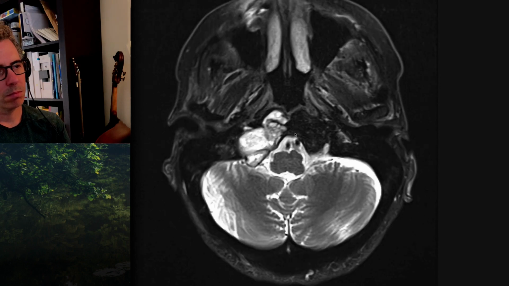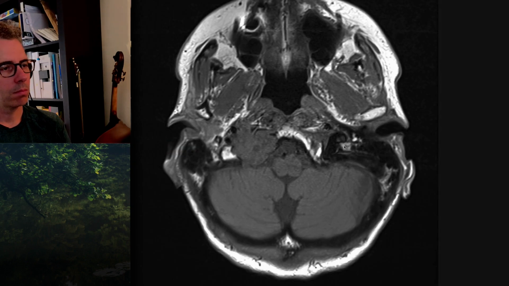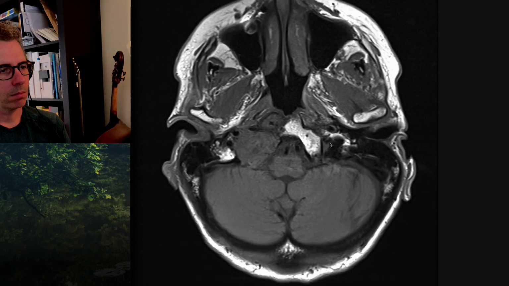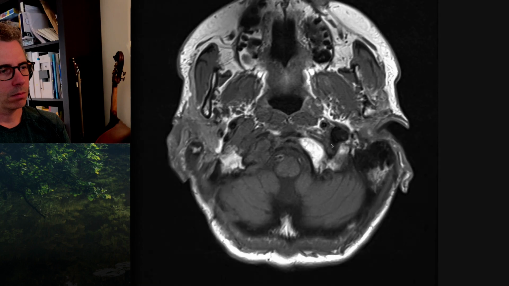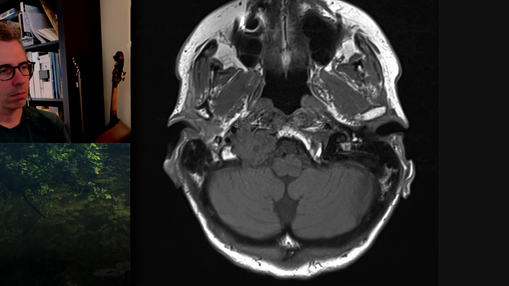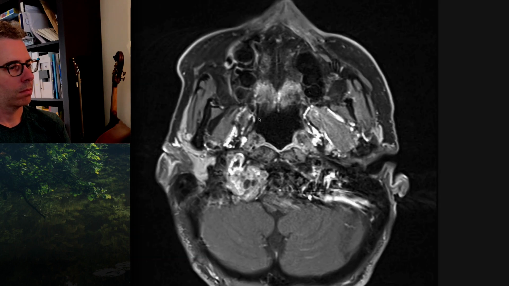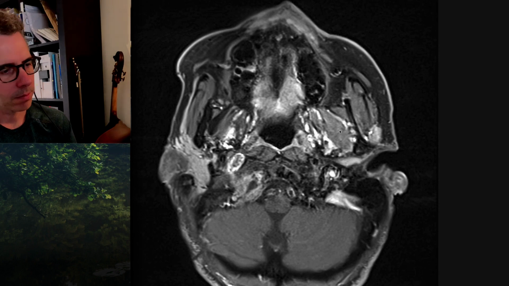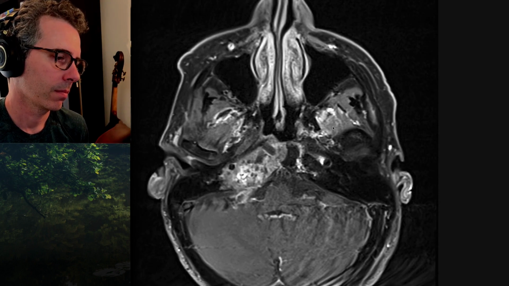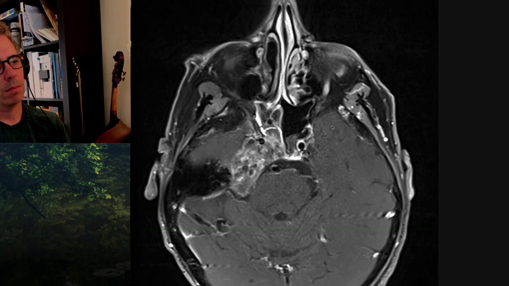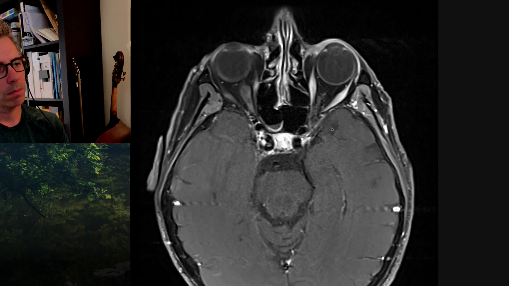I'll look at the T1 signal characteristics. Now, it looks like an expansile lesion. On T1, it's similar signal intensity to the gray matter. Do we have a post-contrast? Let's look at a post-contrast T1 fat sat. There is irregular heterogeneous enhancement throughout the lesion. Looks solitary. I favor it to be centered, as I've already said, in the bone.